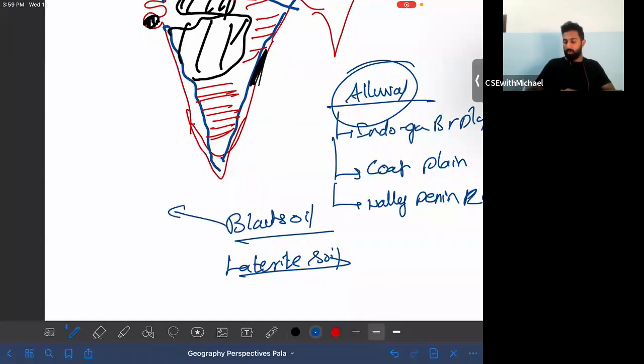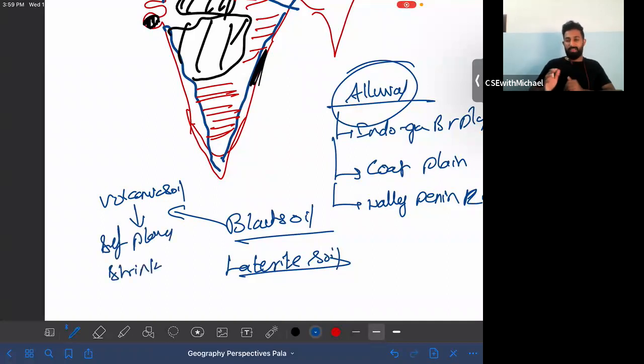Black soil, we know, is volcanic soil, which has some properties like self-plowing, shrinking and expanding during dry and wet seasons. Water retention capacity is very high, very suited for cotton cultivation, also known as regur soil. Cotton and sugarcane cultivation is very rich. In a way, it is the second most fertile soil in India after alluvial soil. All these things, I'm sure you know.